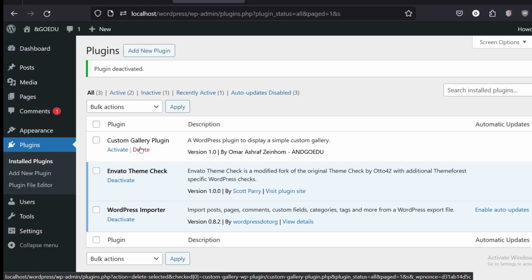Okay, so I'm just going to delete it, and you might have some troubleshooting issues. That is fine, just refresh the page after it's done. Again, like I said, just make sure to remove the uninstall.php because it will be overriding the single gallery plugin in terms of the uninstall function.